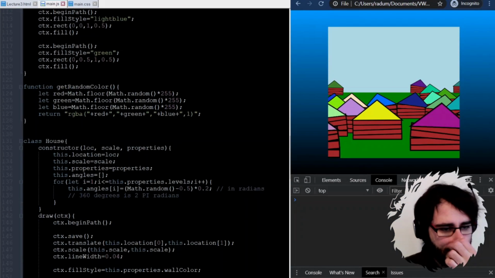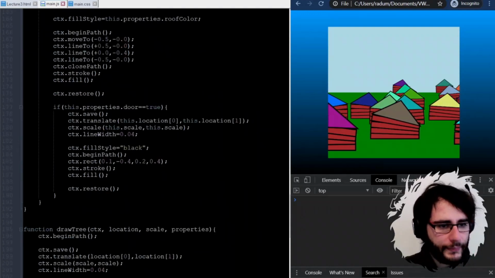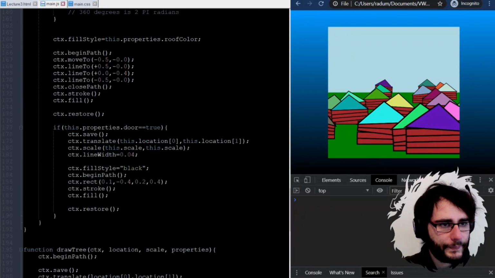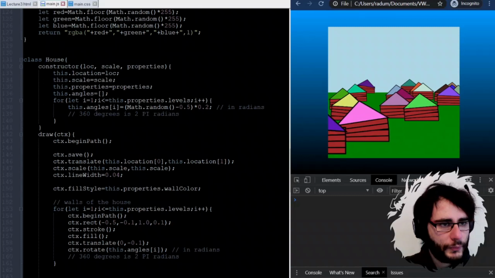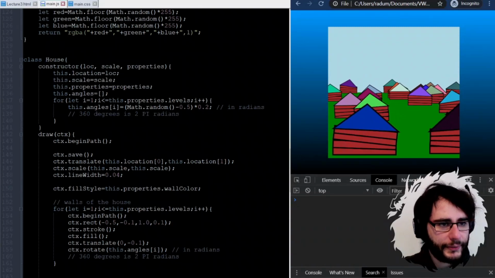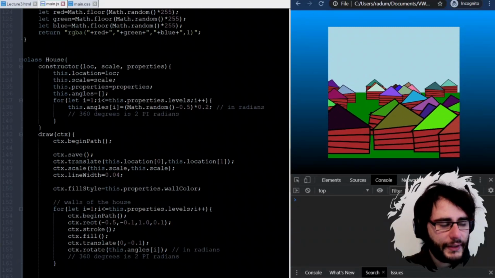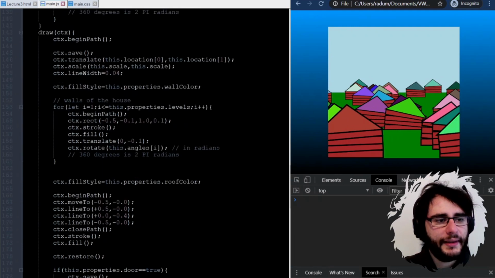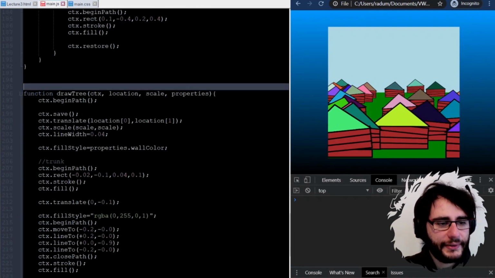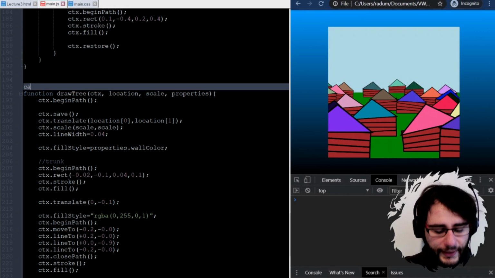And maybe do we study a little bit more object-oriented programming? Let's see. I'm going to do the same thing for the tree. The tree is still now this draw tree function, but I need to make it a class.